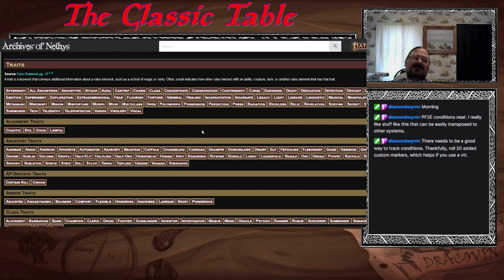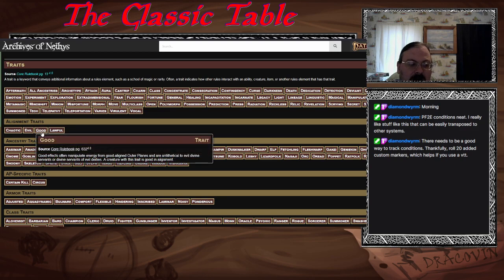Knowing your traits and which ones are going to matter to you, and especially listing them, you can also learn during a campaign which ones you have to keep track of. If I'm in a campaign where my characters are generally good, and there's a lot of good effects, and we're fighting a lot of evil things with evil effects, good and evil alignments might matter. But because I note those traits, it becomes important.